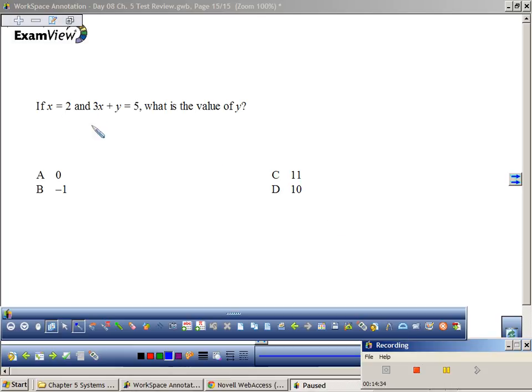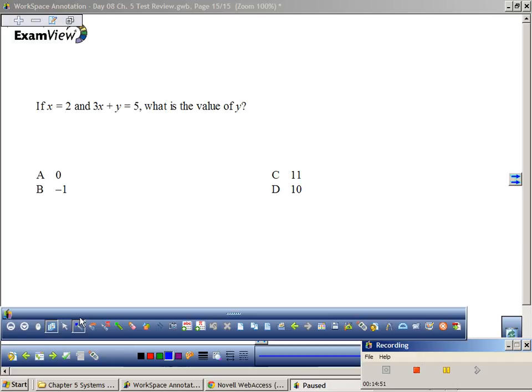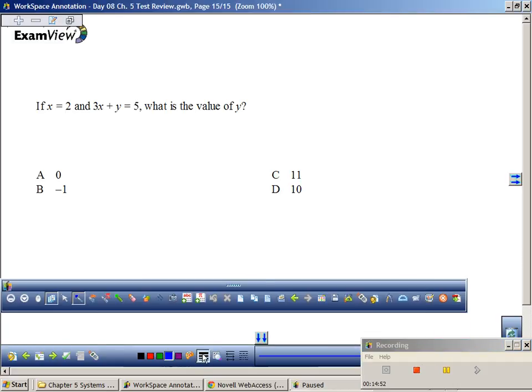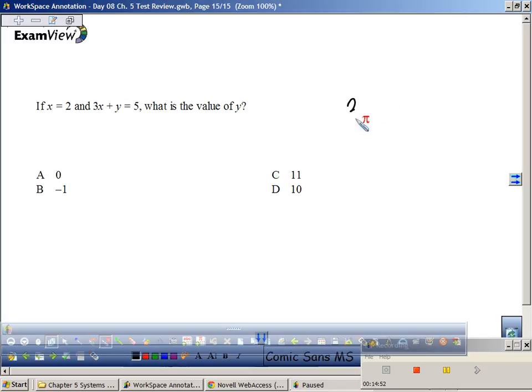So this one says if x equals 2 and 3x plus y equals 5, what is the value of y? Well, sometimes this is unfamiliar to you as well. You haven't been seeing them when they're horizontally lined up like this. So let's line it up. I'm going to change. Is this working better, the thinner pen? I use this for geometry. I think this one's better. And actually, I can use this pen. So let's do 3x plus y equals 5. Because I'm writing proofs, and I have to write really small, and x equals 2.